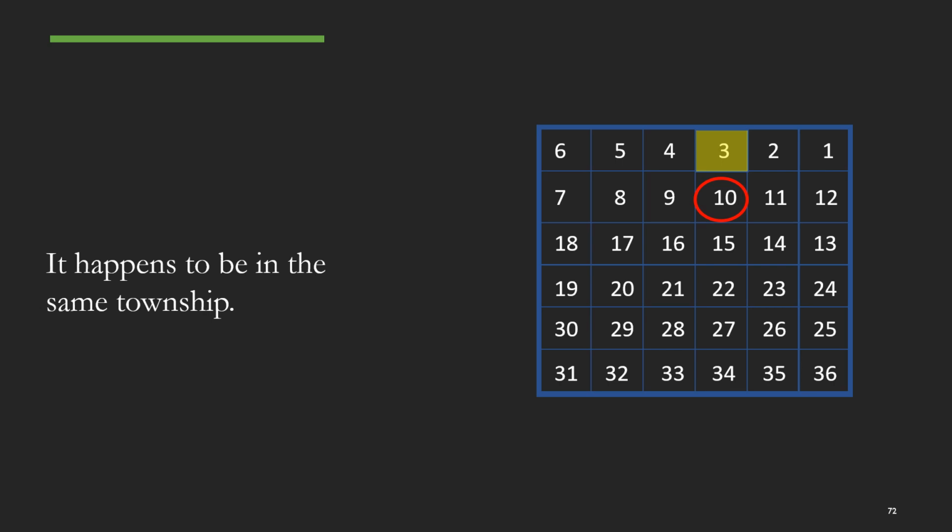This example has sections that happen to be in the same township, but the same process would apply if, let's say, you were finding what section was north of section 3, you would then be pulling section 34 that would actually be in a different township, the township above the one that we're currently working in.